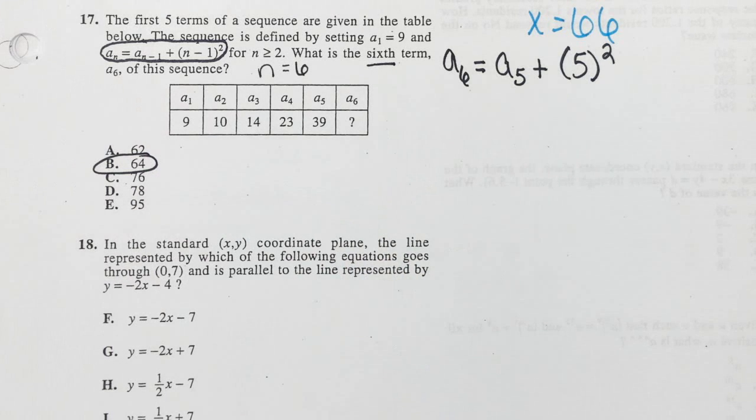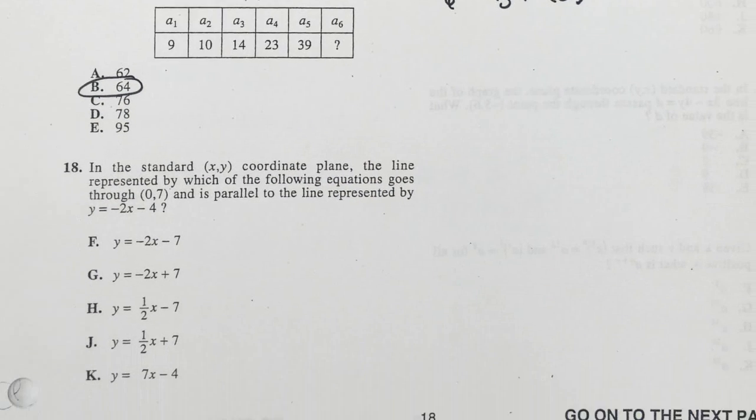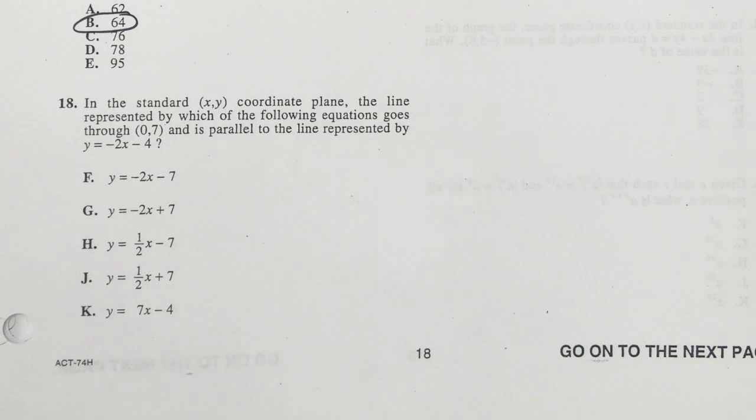So guys, the ACT is not about your math skills alone. It's about your test-taking strategy skills as well, okay? All right, let's look at 18. And we're not going to read the whole thing. We're going to look for key words that ask a question. Guys, what are some key words that ask a question?